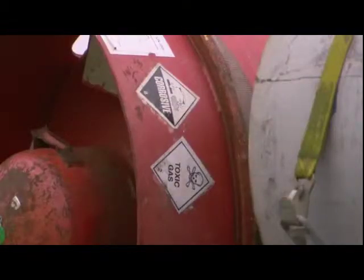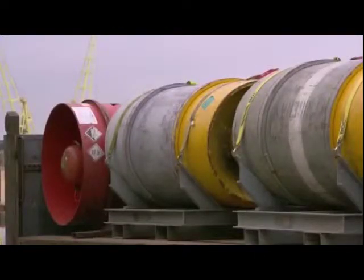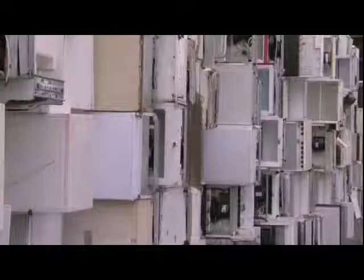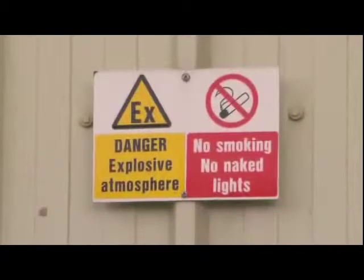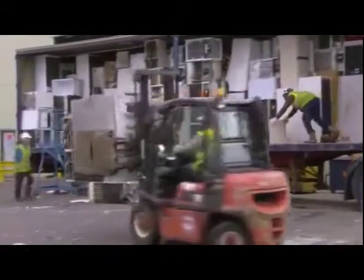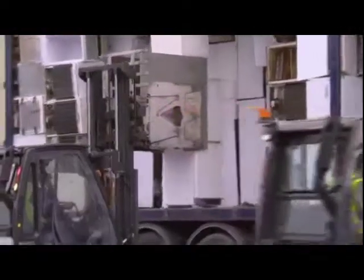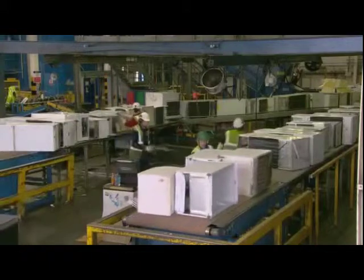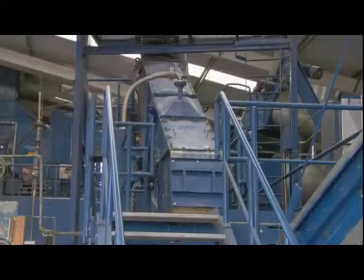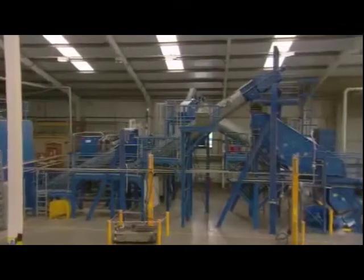Over 5 million tonnes of hazardous waste is produced every year in England and Wales, including 2.5 million fridges. Old household fridges contain CFCs, or chlorofluorocarbons, as a coolant. These chemicals threaten the Earth's ozone layer. Here, world-leading technology works to remove these hazards and fragmentize the leftovers. Fridge plant is 750,000 fridges a year currently being processed through it, but it can handle up to 1 million fridges a year. It's been designed to capture the ozone-depleting substances which are present in older fridges.